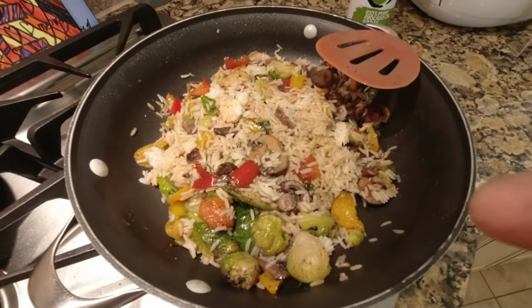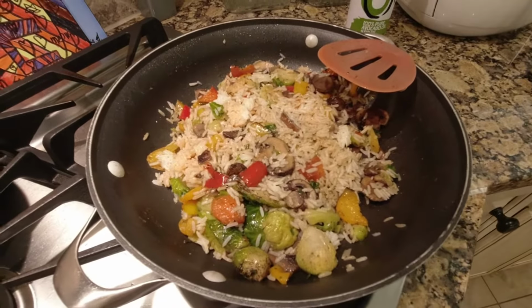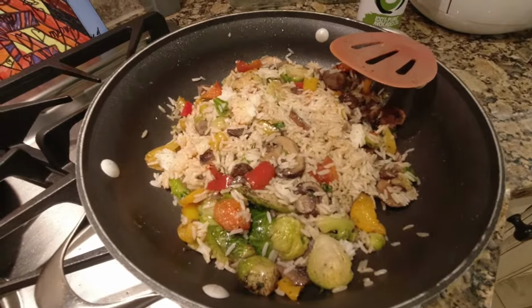Do me a favor right now and reach over there on the side of your phone. Turn the smell of phone up. Can you smell that? It smells so good. All right, we're gonna jump in and we're gonna enjoy this delicious looking fish. This is amazing. Let's pray.